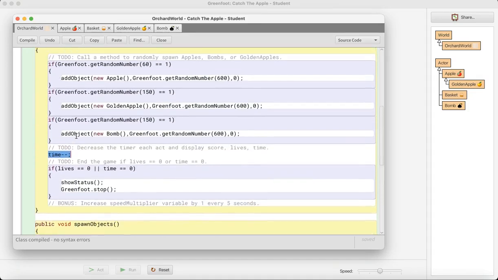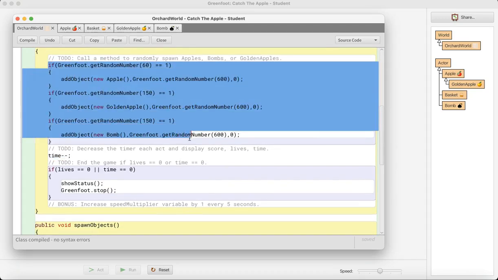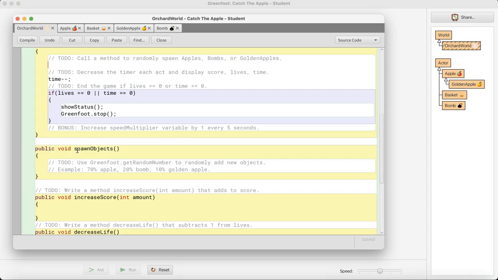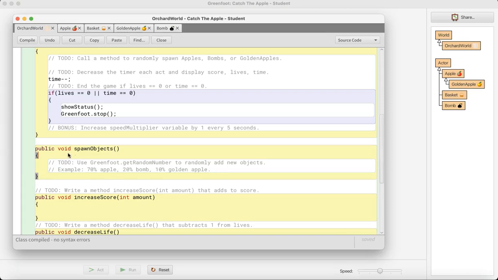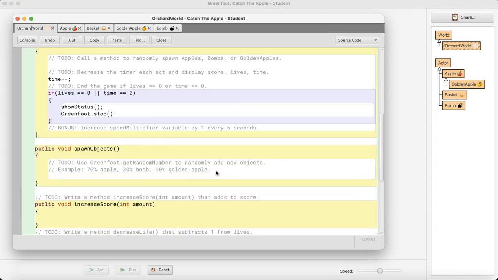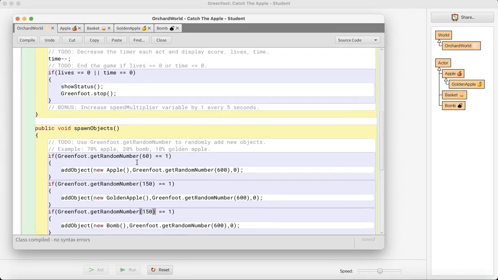Oh, we have a spawn objects method, so this shouldn't be in the act method. Here, and it gives us examples. Okay. Here, now we made up our own 1 out of 60, 1 out of 150, 1 out of 150.